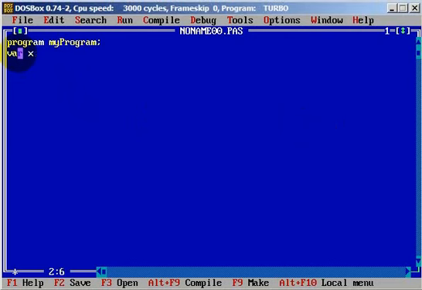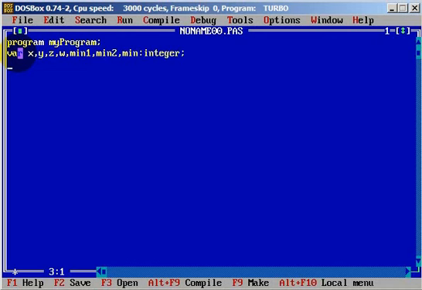Variables will be x, y, z, and w, and also we will need three more variables. We will have minimum1, minimum2 and minimum, the number that we are looking for. Okay, they all will be integers.